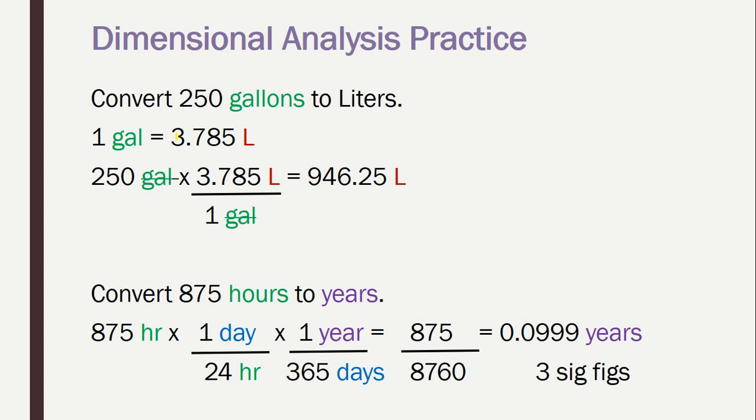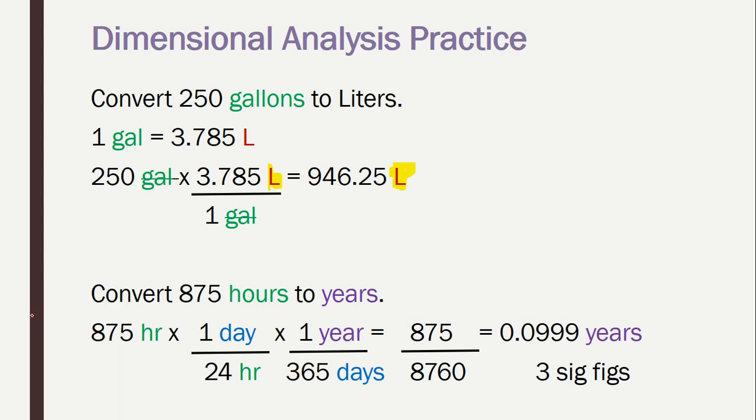So what we're going to do is start with what's given, the 250 gallons. What happens next? Cancel those units. So we want something that has gallons in the denominator. And if gallons is going to be in the denominator and we're trying to get to liters, then using this gallon to liter relationship is going to be helpful. Gallons in the denominator will cancel out gallons. Liters will stay standing. They're not canceled. That's how we can say that liters is what we give the answer in. See, liters. All right. So then you multiply 250 by 3.785, divide by the bottom, which is 1, and you get 946.25.